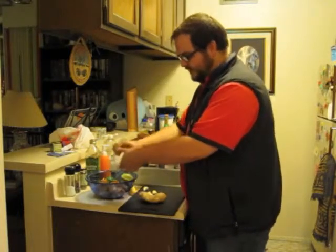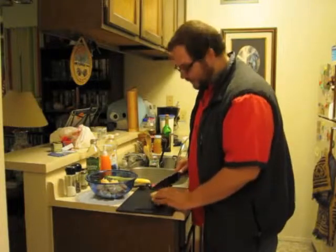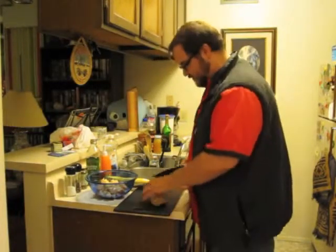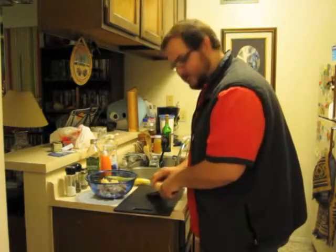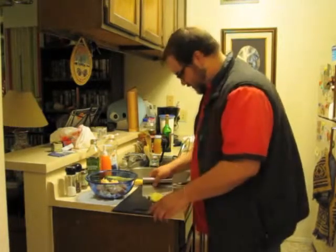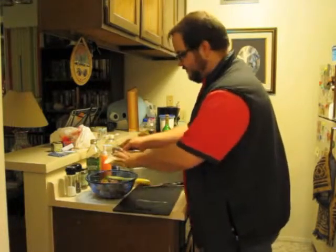I'm feeling lazy tonight, so I'm just going to use my garlic press. Next, I'm going to use some fresh ginger. I'm just going to chop off a good sized chunk, take my microplane, and just grate the ginger down. That's going to give us a good 3 tablespoons or so of grated ginger.